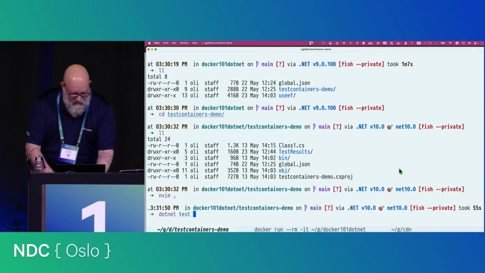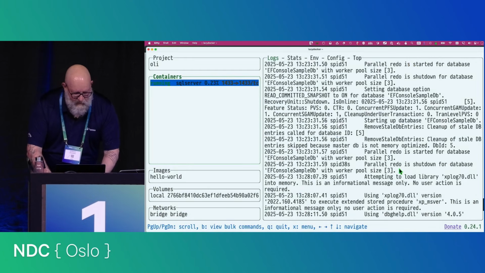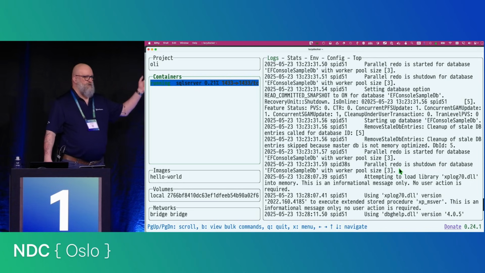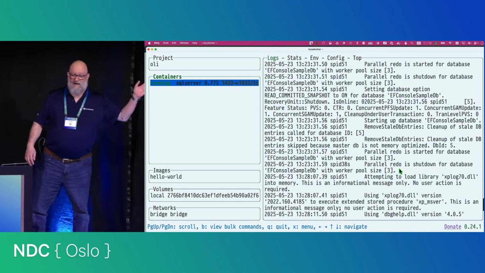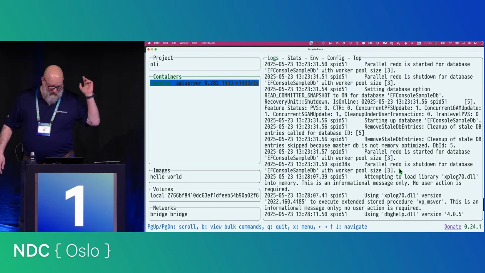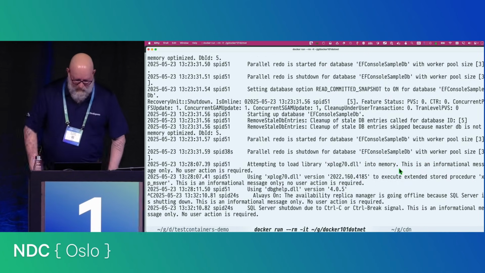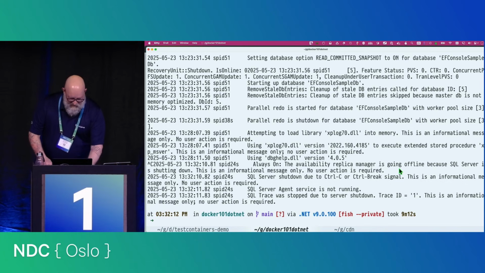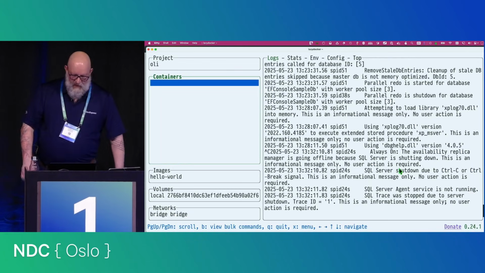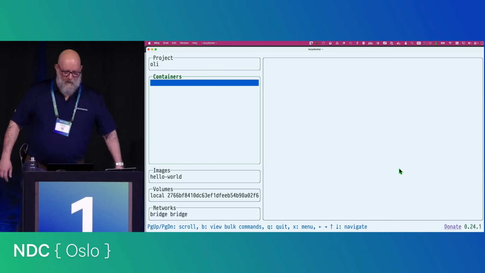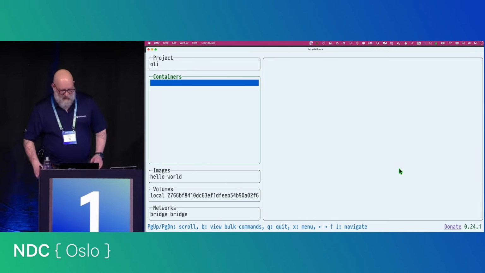Oh, one thing before I start this, I've got this separate thing here. Oh, we've still got the SQL Server. Well, this is a command line tool that monitors Docker, right? It's called Lazy Docker. And it has now detected for me, because I totally forgot about that, I've still got the SQL Server running in the other window here. Let's quit that one. Now the list is empty. Actually, let's quit out of it and rerun it so it's all empty.